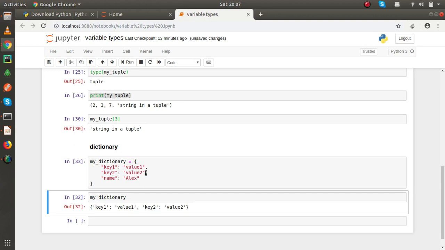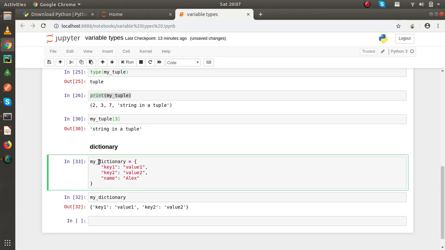You just need to put a dictionary with the key name and its value. For example, right now we are dealing with Alex. If you want to find out what is the name, let's rename it to person 1.